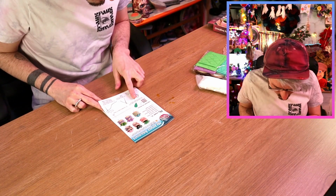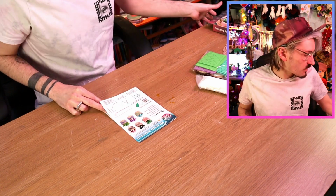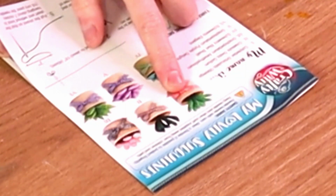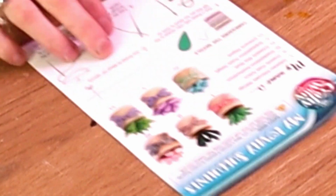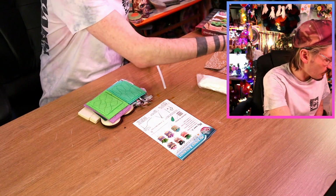So step 1, pick a thread with the colour closest to the felt that you're about to work with. Or which one do I want to make? I'm going to make that one because the leaves look longer, and I think that'll be easier. I've got a glue stick in here. Are you supposed to hot glue stuff as well? No way. Am I allowed to hot glue? It's even saying I can cheat on this and I can hot glue them to the soil once I'm done. I don't have to sew it on. Oh, you're speaking my language.